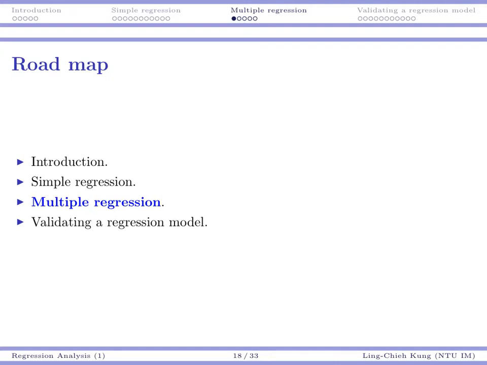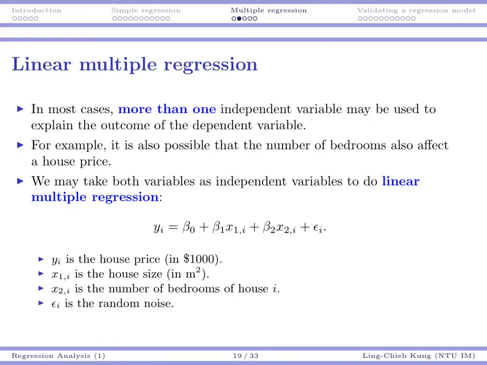Okay, now let's think about the problem of having more than two variables. Basically, if we only want to calculate those coefficients, then there's nothing more special. Suppose we have more than one independent variable, and we want to use all of them to explain our single dependent variable. For example, to use size and the number of bedrooms to estimate the price of a house.